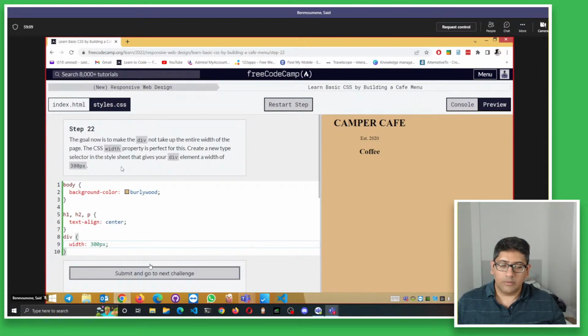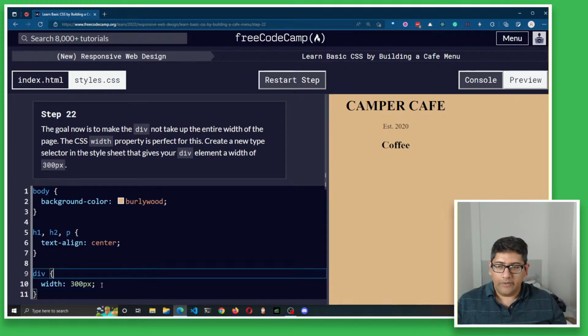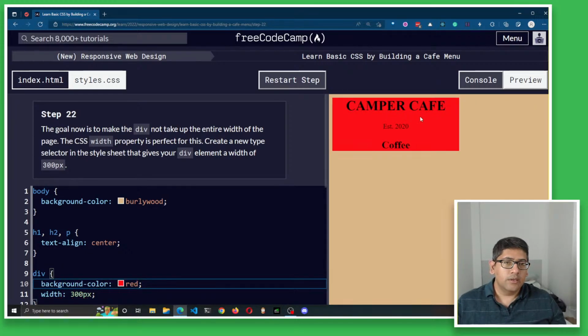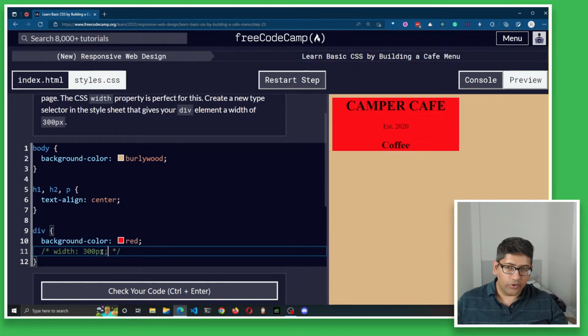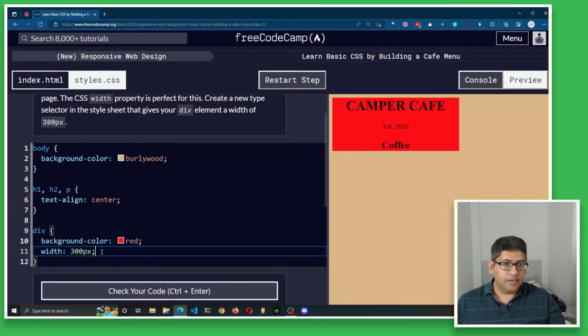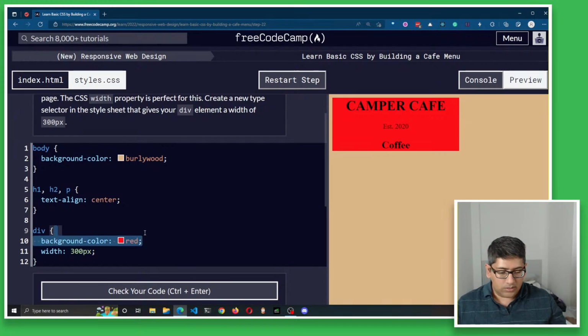That's okay? Yeah. So see over here, if I make this background color red, you see this div, this is how big it was before you made its width limited. That is how big the div was, the red part. Because we said width is 300, the width became that. So now you have a box which is on the left side. Now you want this box to be center aligned from top and bottom, and from left and right, for it to look nice. Okay, sure. So I'm going to remove this.